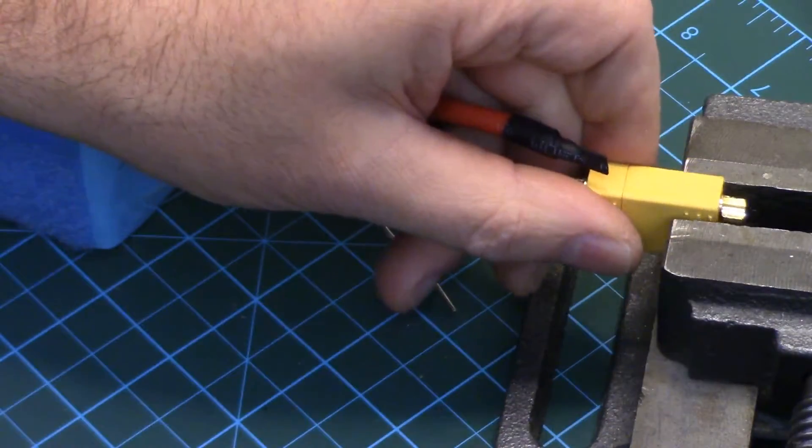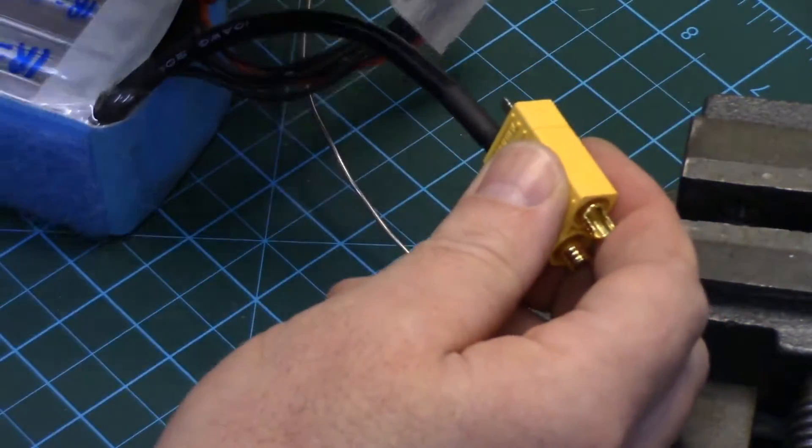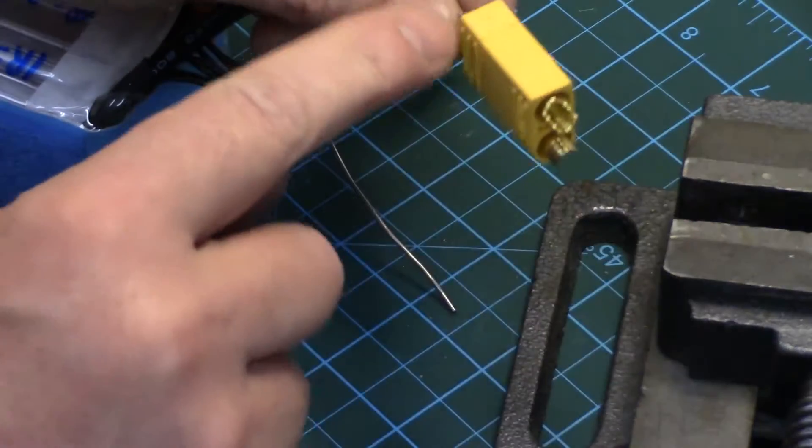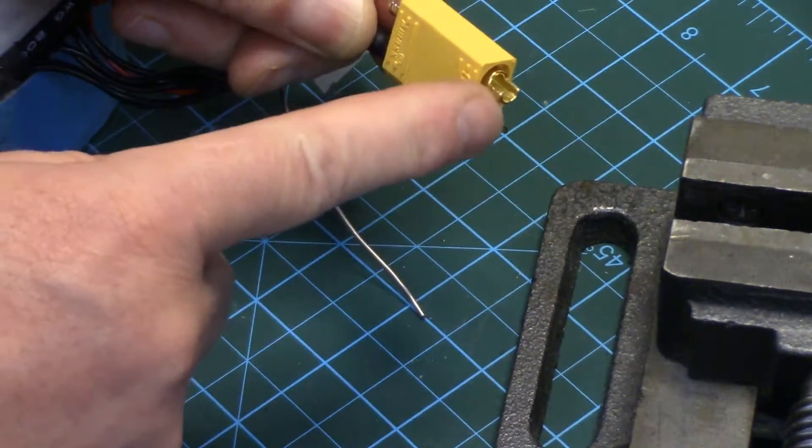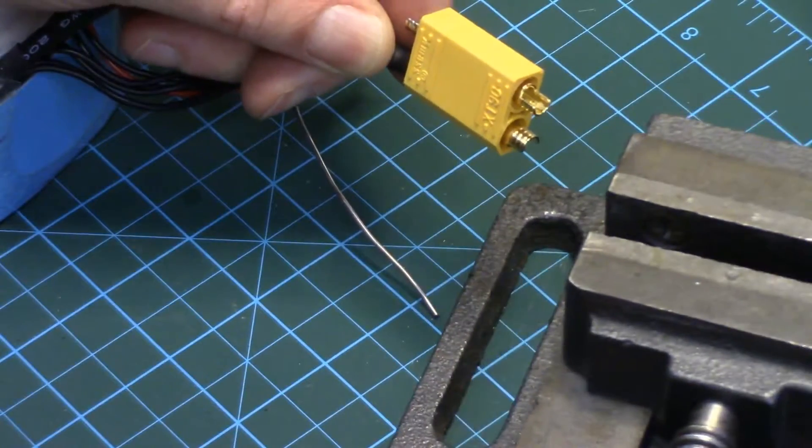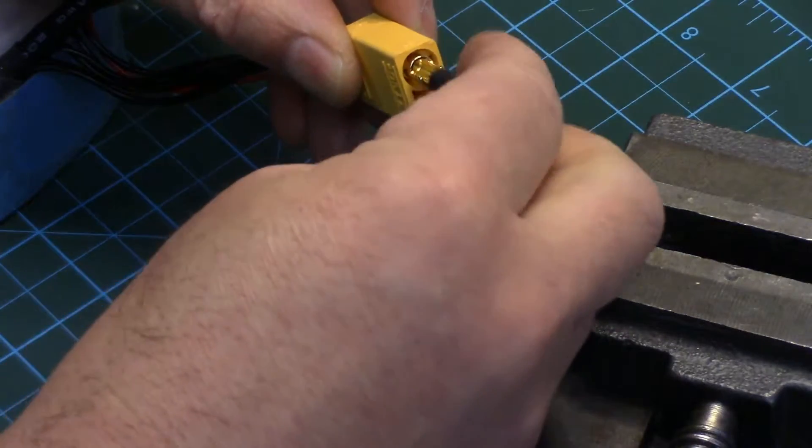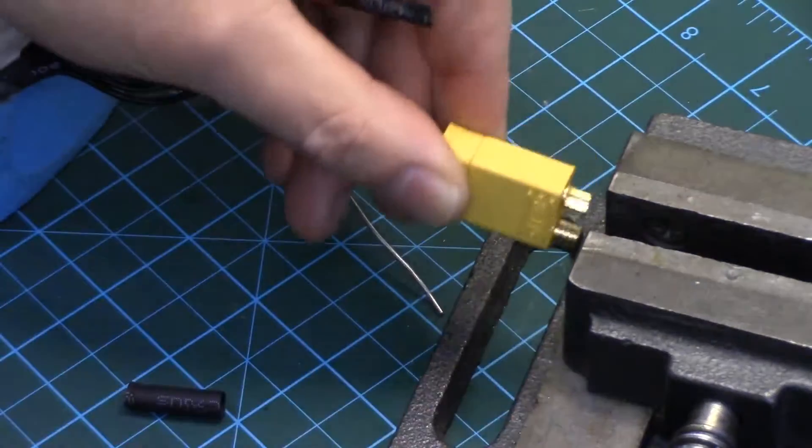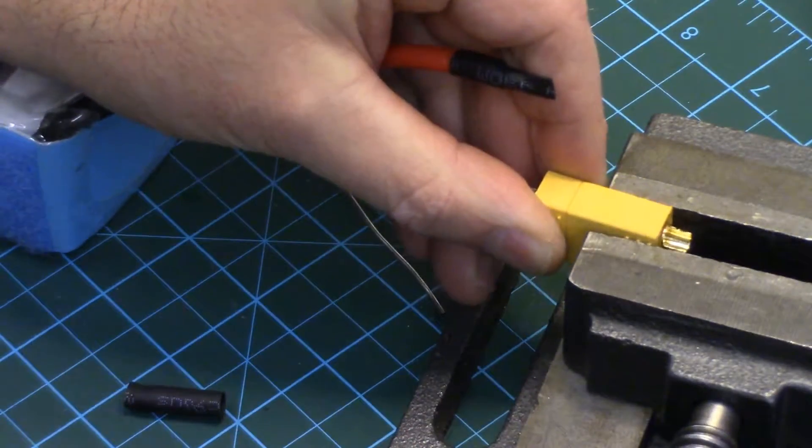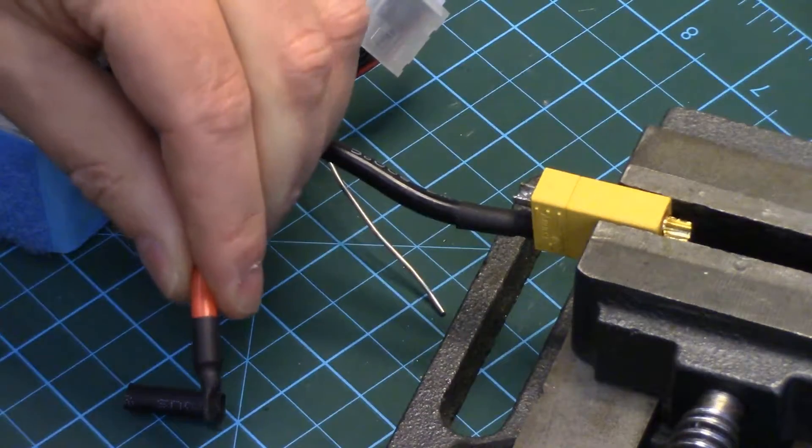We'll turn it around. Now another important thing here, this is where it can get dangerous. I'm going to be soldering the positive half. And once I do that, these two are now live and do have a short potential. So if you were really concerned about that, maybe put heat shrink over one of them as you're soldering. So these can't short out on your vice or whatever. If you're worried about that, I'm not too concerned.